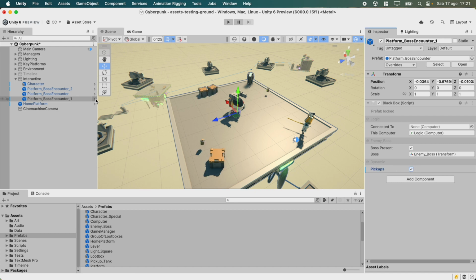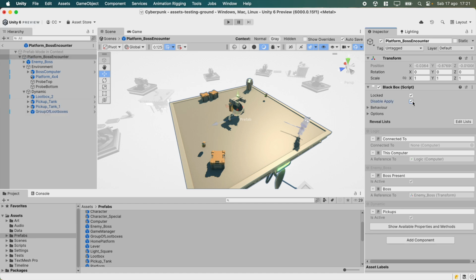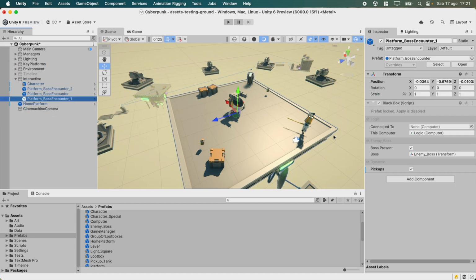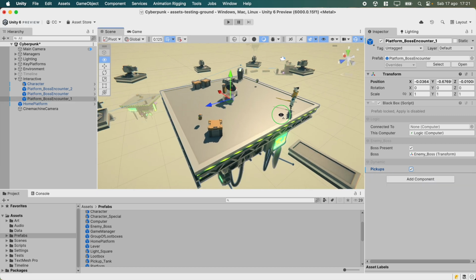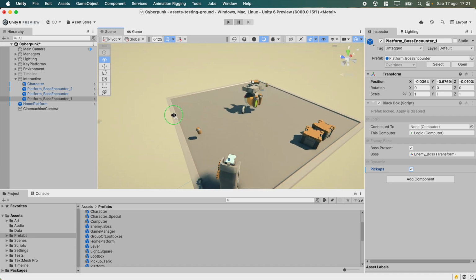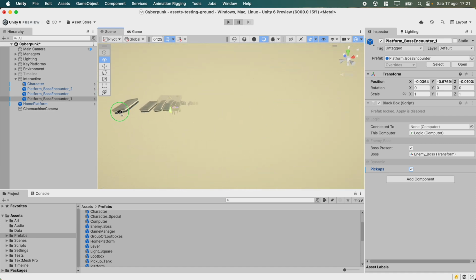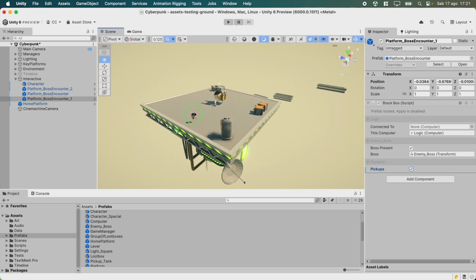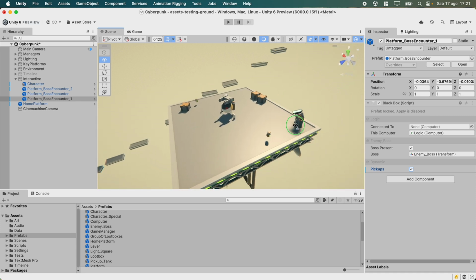And again, for extra safety, I can make sure that this apply is disabled so that this property cannot be applied and no one using this prefab is able to break it, because I'm using this prefab in other places and I just don't want all of the pickups to be disabled or the boss character to be disabled on all of the instances of this prefab.